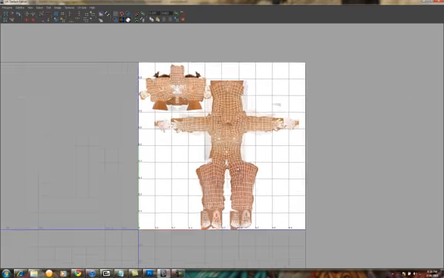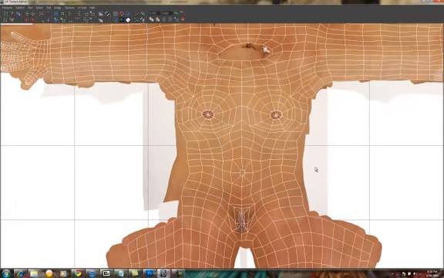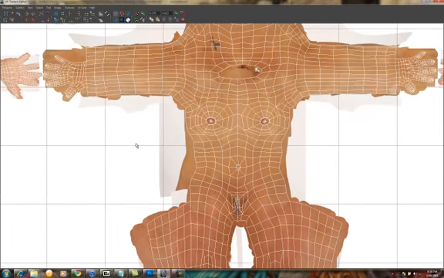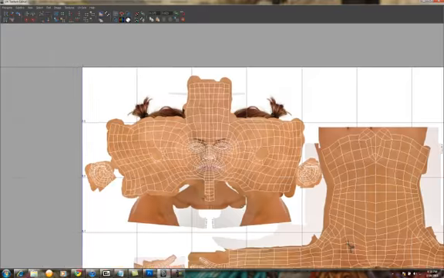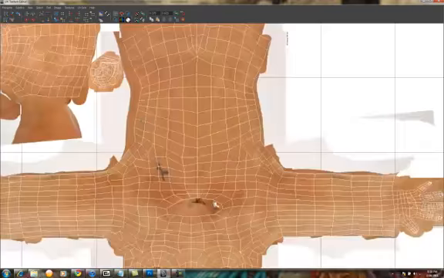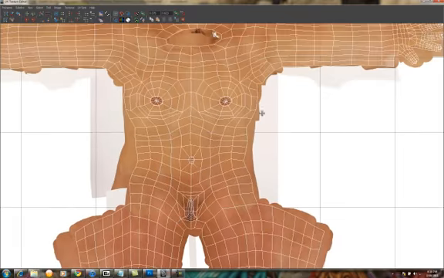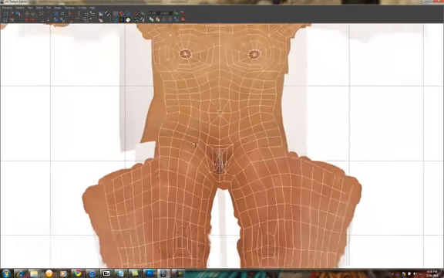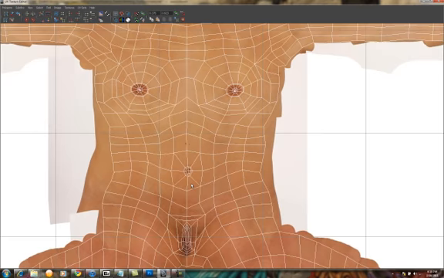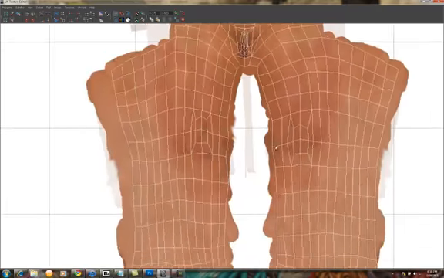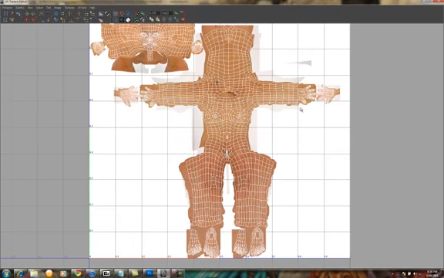Basically, you want your UVs to look at least somewhat evenly spread out. Like here, they're all roughly squares. I did these UVs really fast, but you saw what they looked like before. They were just everywhere.